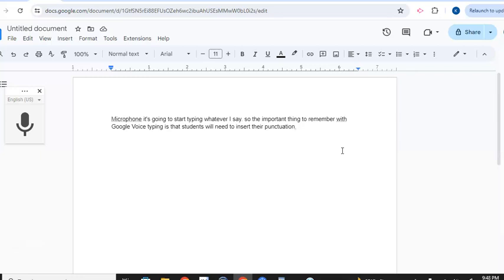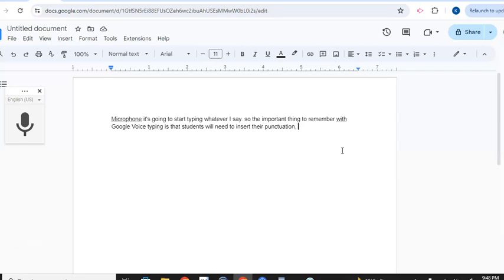So then they end up with just kind of some strange words, and I'm not sure what they're supposed to be. Sometimes the kids aren't even sure what the word is supposed to be. So having this available for those students who have those really, really great ideas but struggle with the writing aspect of it would be really, really helpful.